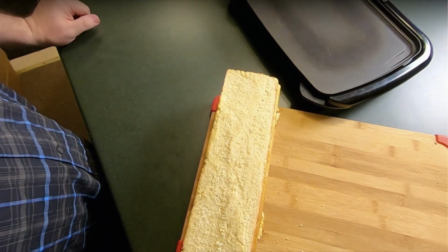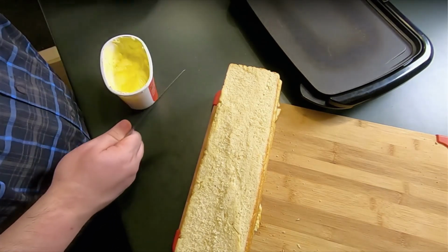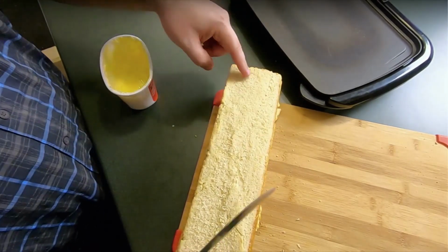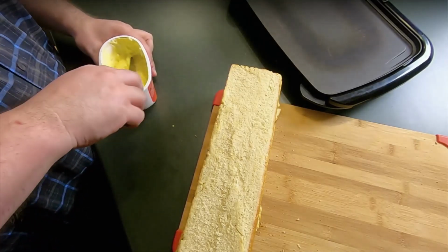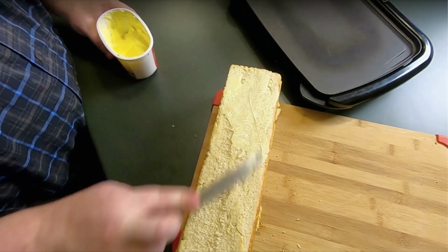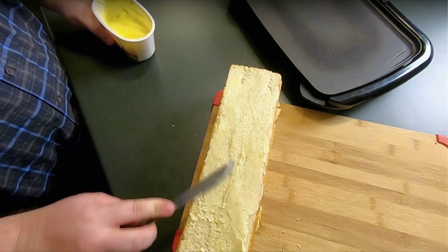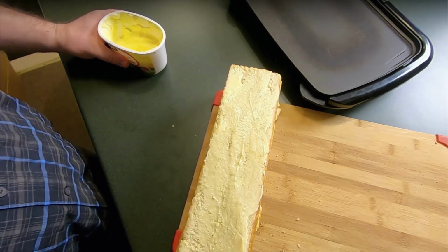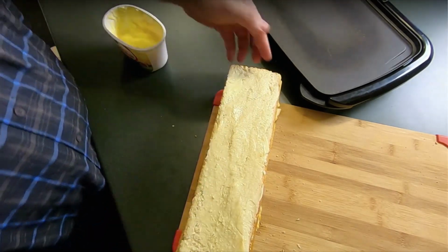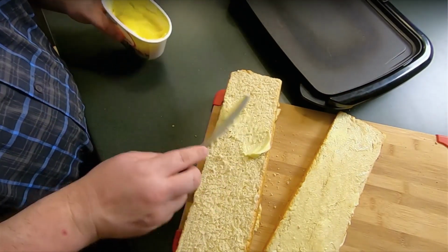our bread. This part's pretty simple. I think everybody's done this part. So while that's heating up, I'm going to butter a slice, and then I'm going to set it over. I'll do 2 at a time. So I'm going to get a good even coat of butter. This one is sitting slightly unevenly, but I think that's more to do with the bottom. So then we're going to go ahead and set this over and get the next one.